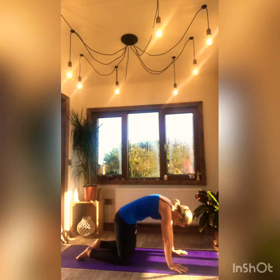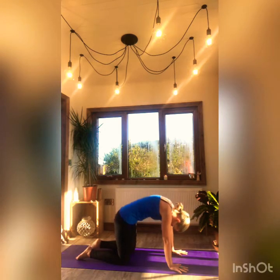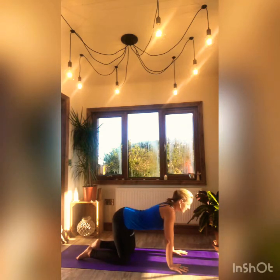Inhale and round. Exhale, release. You can breathe in and out through the nose or in and out through the mouth, whatever suits your body and your practice is right.